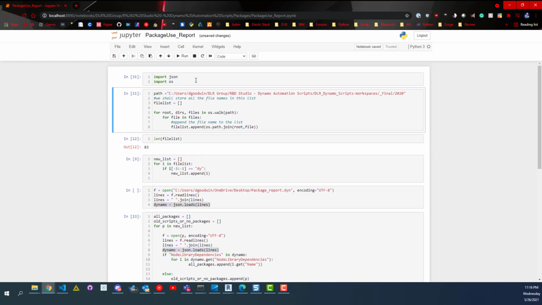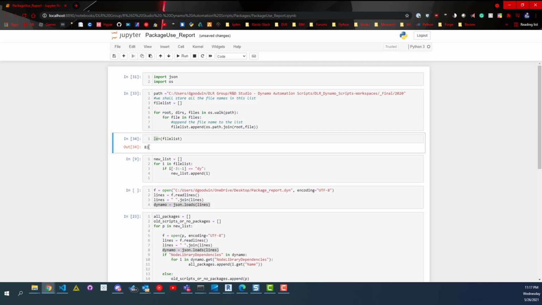So if we run this here, this will report back all of our files. This goes into subfolders as well, so this will give us all our file paths to all our DYNs. This is pointing to the DLR Group final 2020 folder. We split it up by year so that our scripts can be more reliable. If somebody opens up something in 2022, it works. There's some management to it, but I think it's worth it. So run this and then check the length.